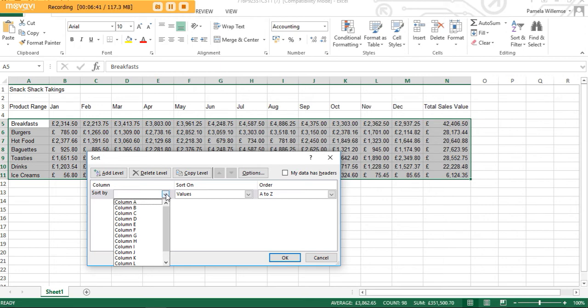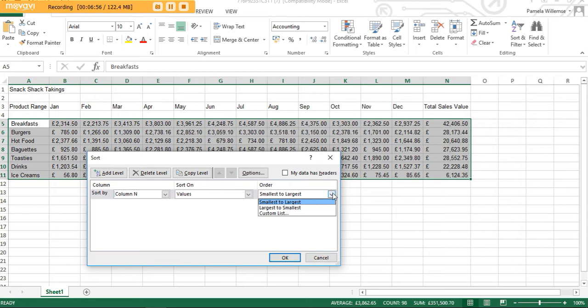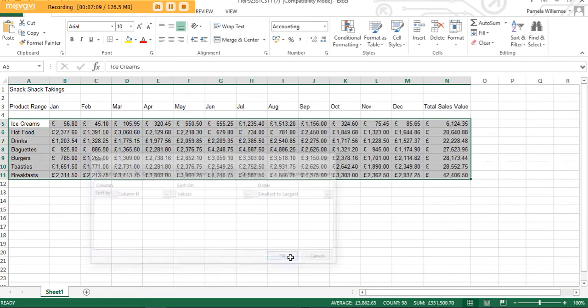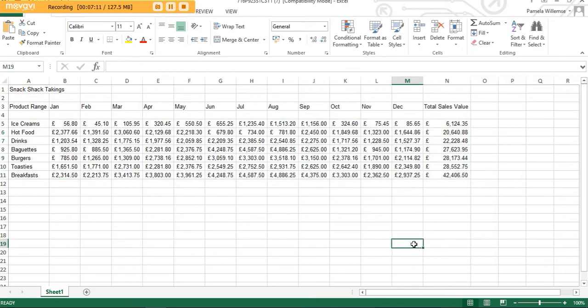We want to sort it from the lowest to the highest amount. So we're going to put in here column N. Our order, we could either go smallest to largest, largest to smallest, or have a custom list. We know that they've asked us to go from smallest to largest because they've asked us to do it for ascending. And we're going to push OK. And there we have it.